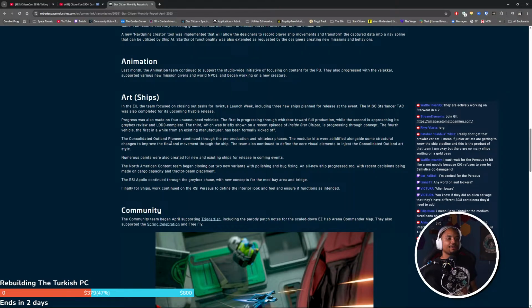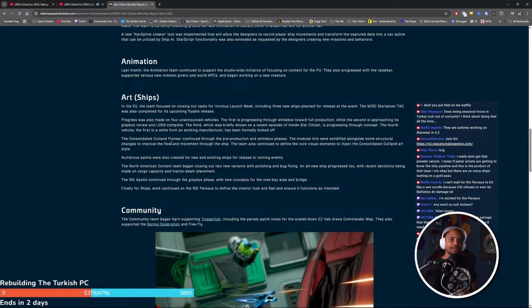You don't get the Prowler variant if junior artists are getting to know the ship pipeline and this is the product of that team. You're okay, but there are so many ships waiting on a gold pass. Gold passes don't make as much money though.